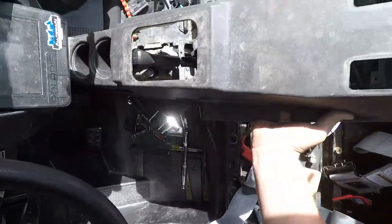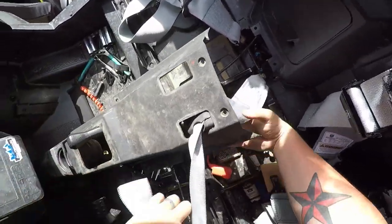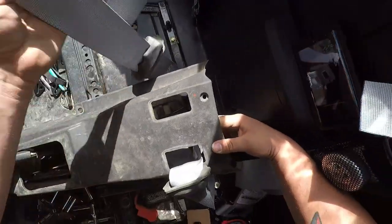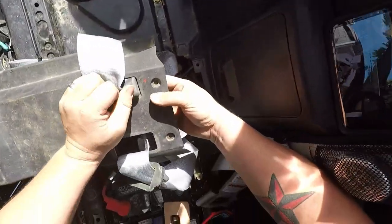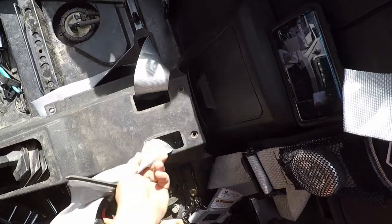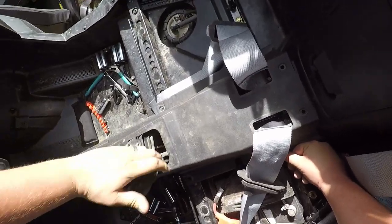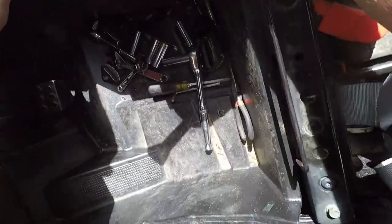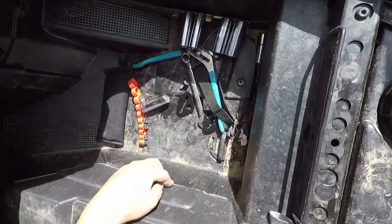And then you just slide it over top here. We'll pass these through right here, and do the other one. Just like so. Make sure that they're facing the right way. Pull your shifter boot up. Little sleeves that fit in that side. That should be it. Yep, they went in.